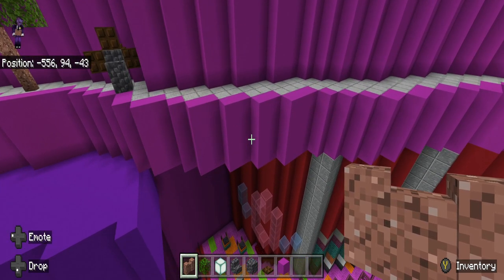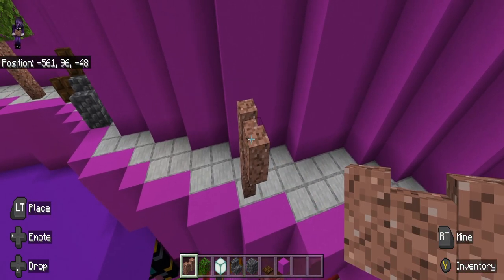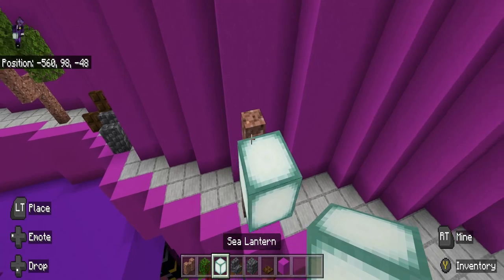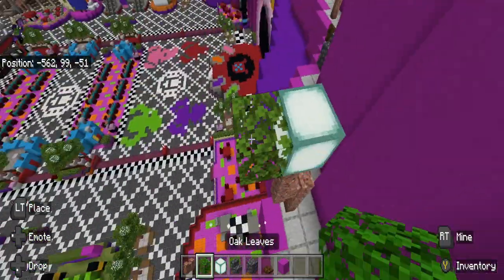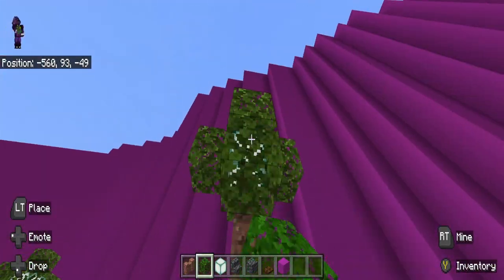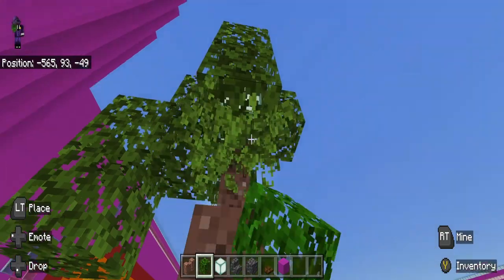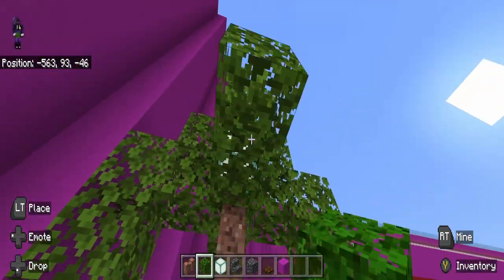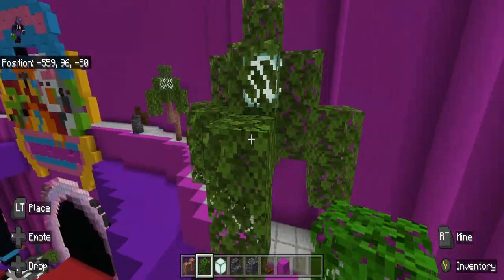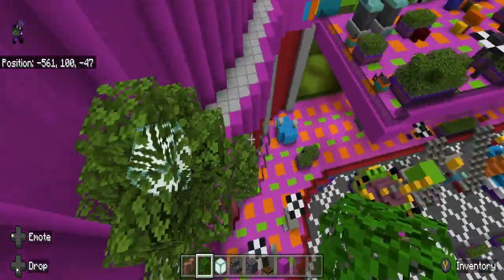So we're gonna go to this little corner. We're gonna go 1, 2, 3. Go forward, 1, 2, 3. And then put the sea lantern up top. 1, 2, 3. 1, 2, 3. 1, 2, 3, and then obviously 4.